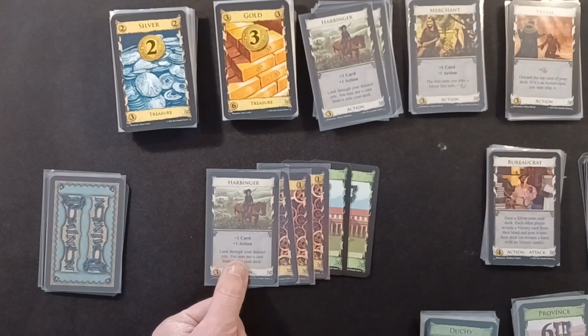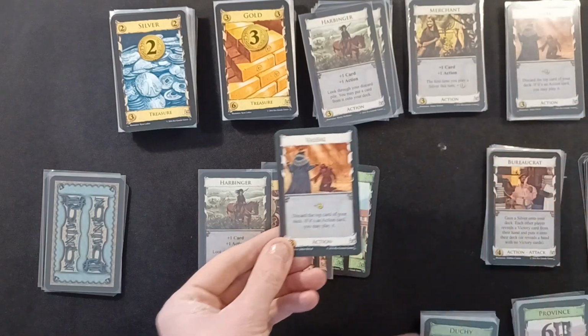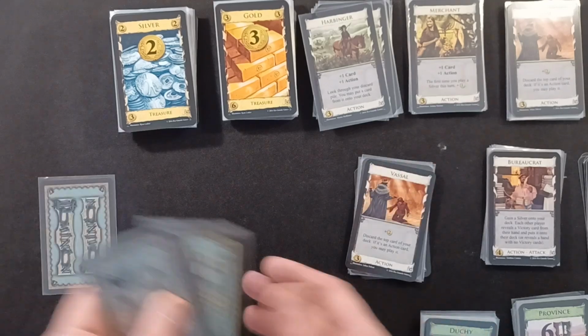In this case, I can look through your discard pile. I don't have one at this moment. I put a card from it onto your deck. Again, I can't do anything with it, but now I can move on to the buy phase. I can buy a card for 3. Instead, let's just get this card and move over here. And now, again, someone else is going to take their turn.